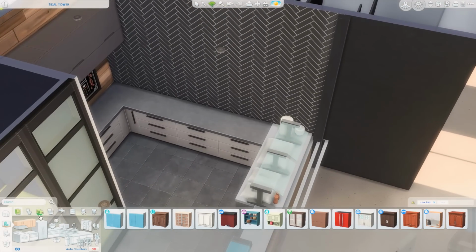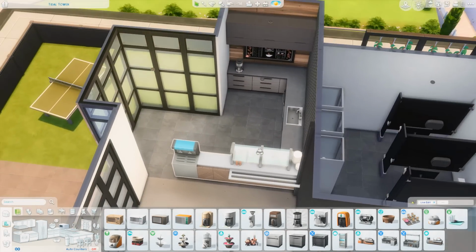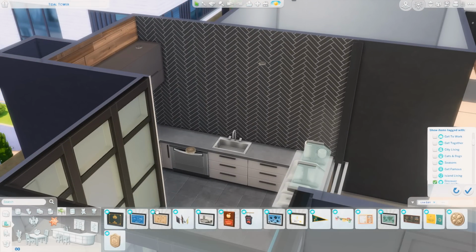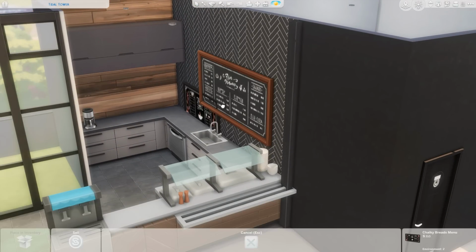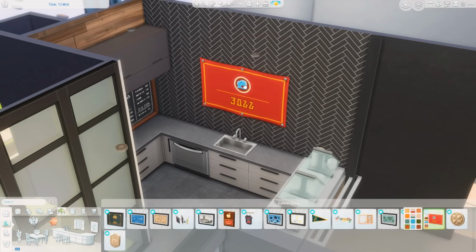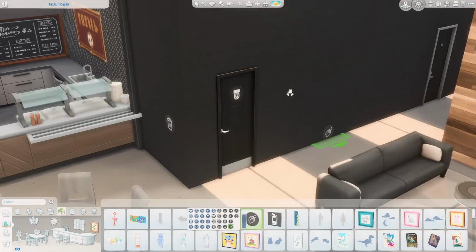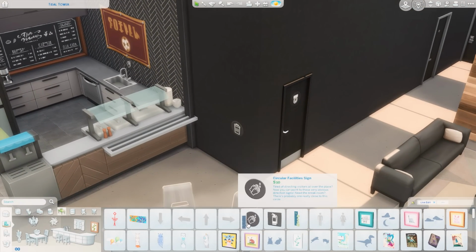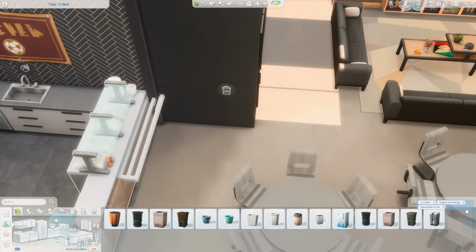But over here, I just wanted to have some cabinets. I ended up putting a sink, a dishwasher, I think a coffee maker as well. And we're going to be swapping out that menu for a different one and putting a couple more decorations behind the counter. I wanted this to be relatively functional for your Sims to just use, but also have the area for them to just grab food from that little cafeteria item. So they can make coffee here and, you know, wash dishes and stuff. And I think a couple of the dorms end up having, or maybe only one of them has a mini fridge. But for the most part, it shouldn't be an issue. You could probably add a fridge in this area if you wanted to.